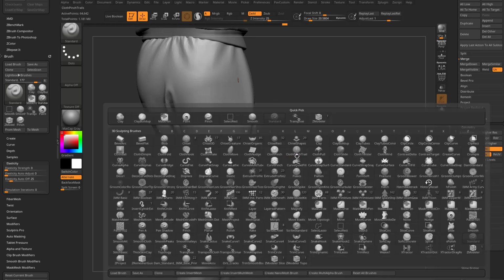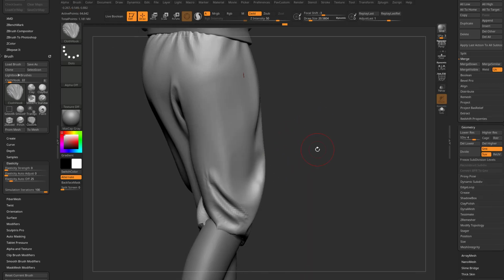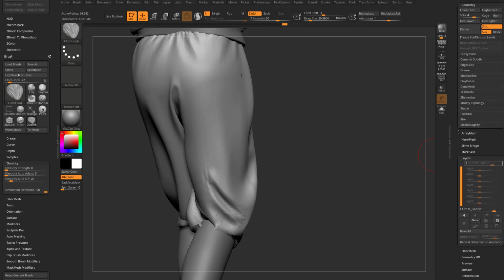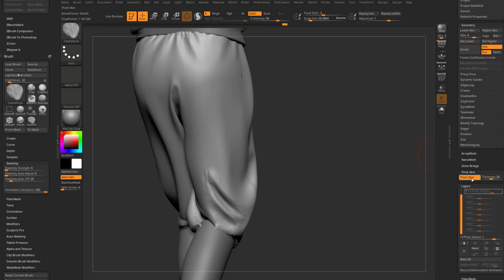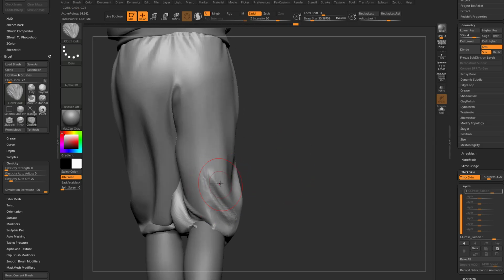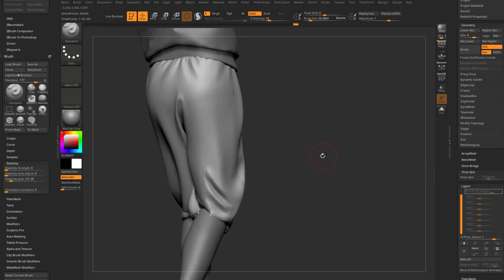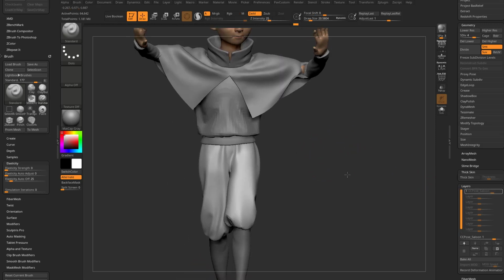You can also do stuff like B, C, K, brush cloth hook. You can go through here and pull your mesh around. You could even go in here to, for example, thick skin, turn that on. We'll crank that thick skin down a little bit, and you can move your mesh around with cloth brushes and kind of constrain it to a certain layer so that you can go through and kind of just make some wrinkles like that. Again, feel free to use any ZBrush sculpting techniques to your advantage.